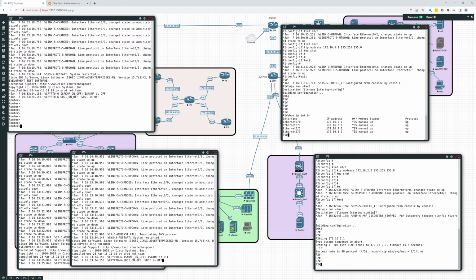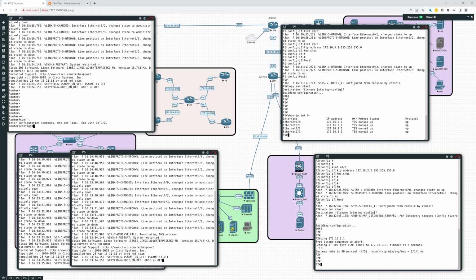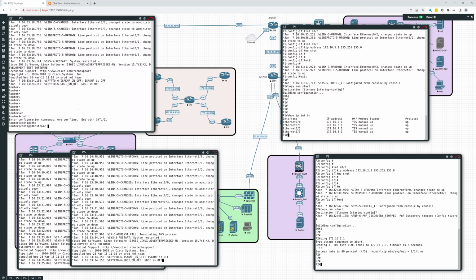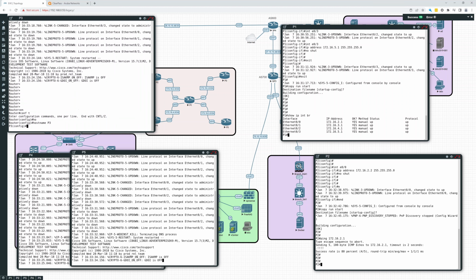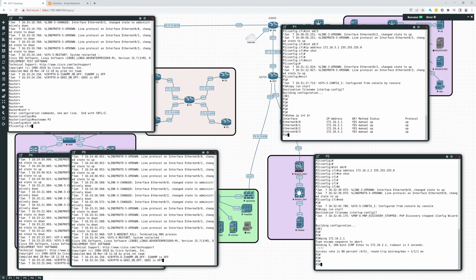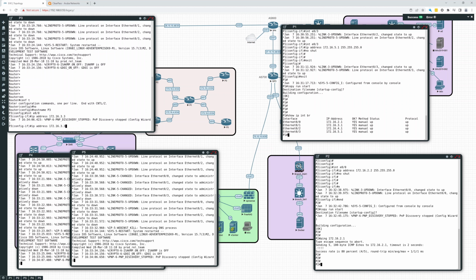So enable, config t, and then we're going to give it a host name of P3. Then we're going to go interface E0/0 and we're going to do the IP address 172.16.3.3. I think that is correct. 255.255.255.0. So this is 3.1. This is 3.3. Yeah, that makes sense.